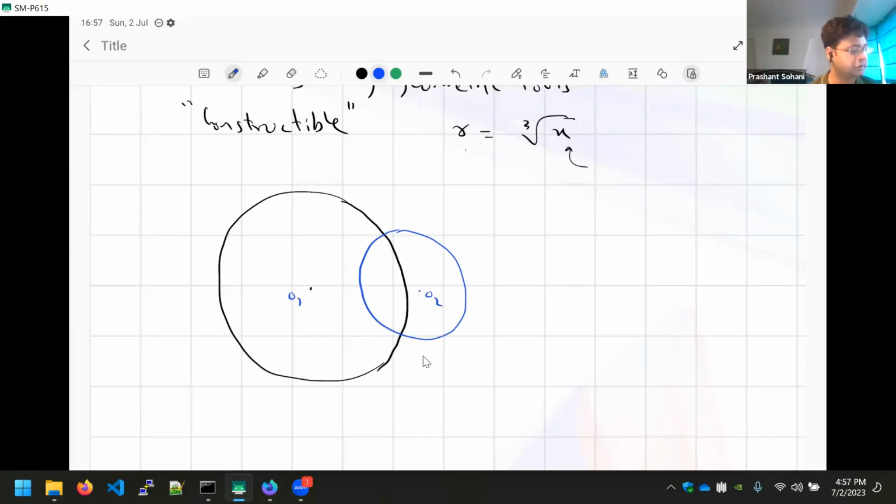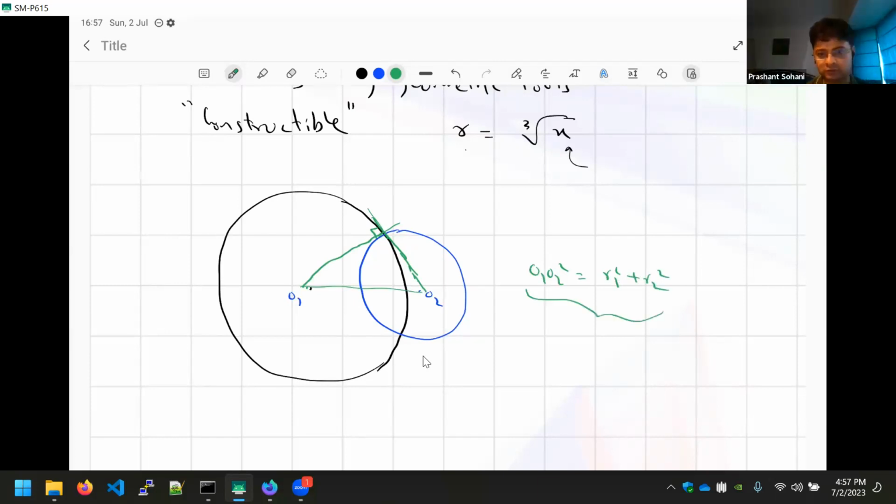So what I had observed in the video was that the raw definition is that the tangents have to be perpendicular to each other. But taking that as a starting point, the consequence is that because the tangent also passes through the opposite center, in fact, what we have is that the distance O1O2 square is equal to R1 square plus R2 square. And this is a necessary and sufficient condition to say that two circles are orthogonal, right? So I hope you followed that part, everybody. And we can really use this in many different places to solve problems.